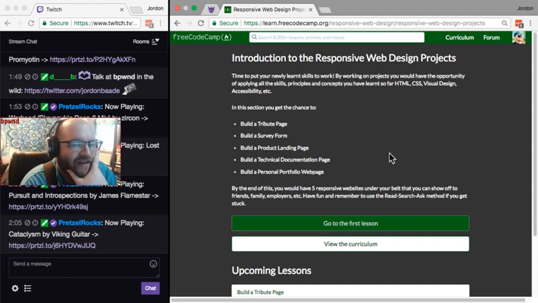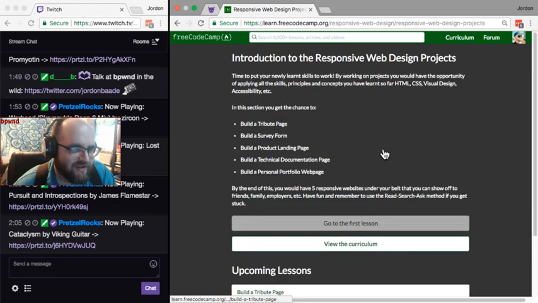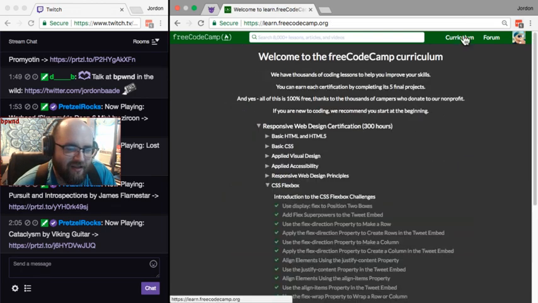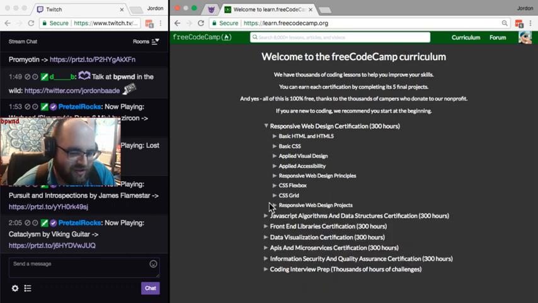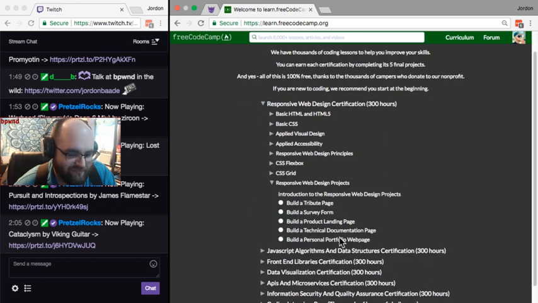And next we have our responsive web design projects. So I'm not sure how long these will take. I'm gonna try to take a look at them and get some planning done before I start them, so it's not a cluster F. But we'll see. We'll see. Pretty excited though, because that will complete our responsive web design certification once we get these all done.